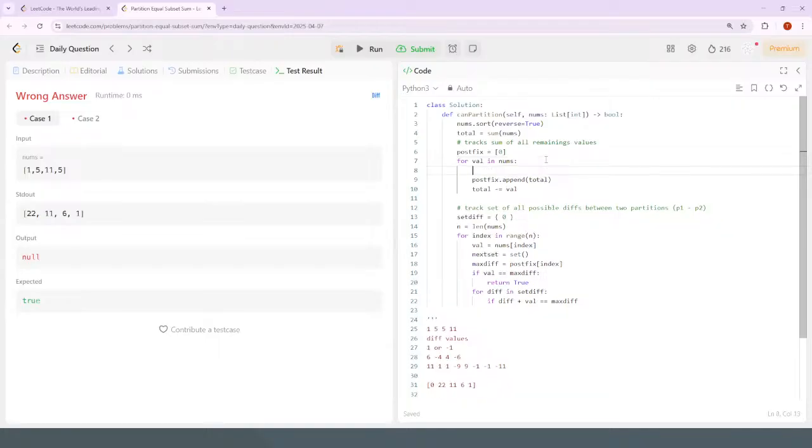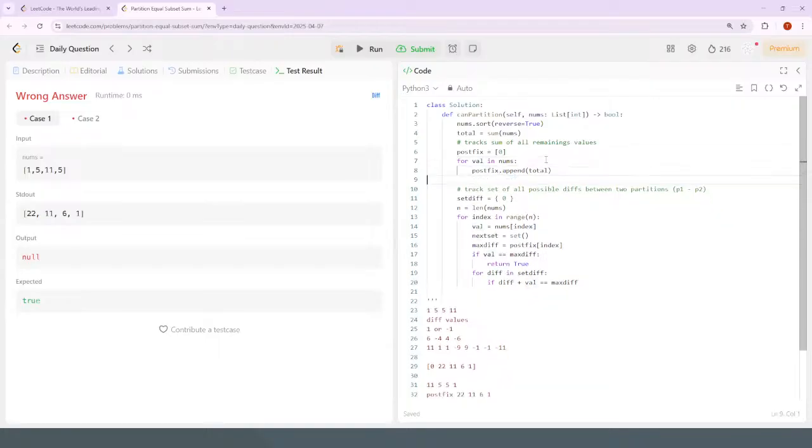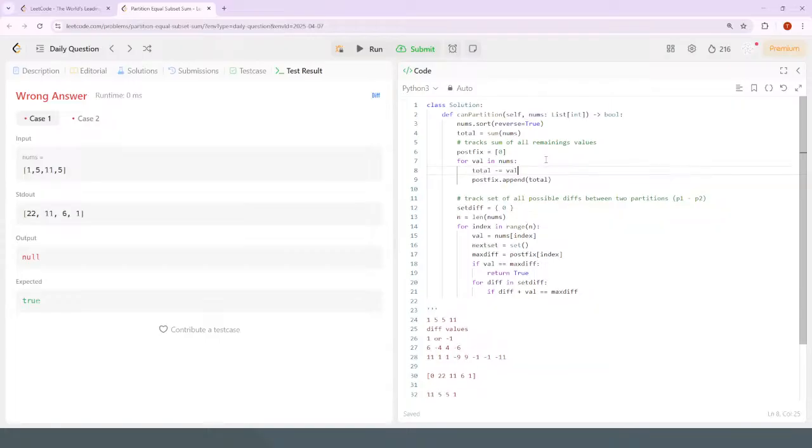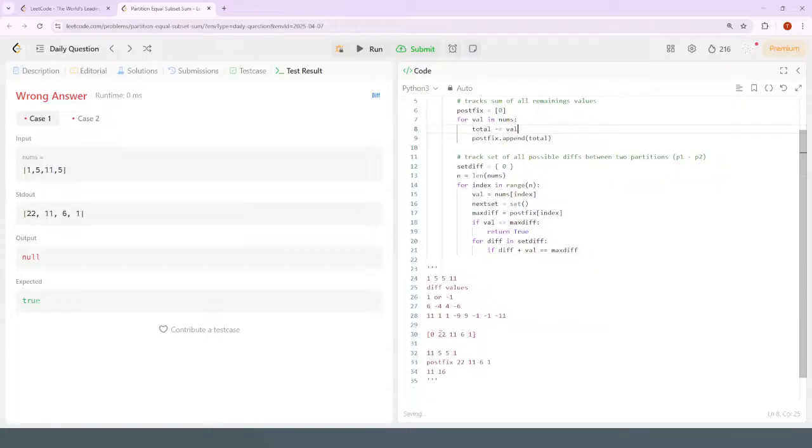Maybe it should be this. Maybe it should be 11, 6. No. 11. So total minus 11. So 11 minus 6 would be 6.